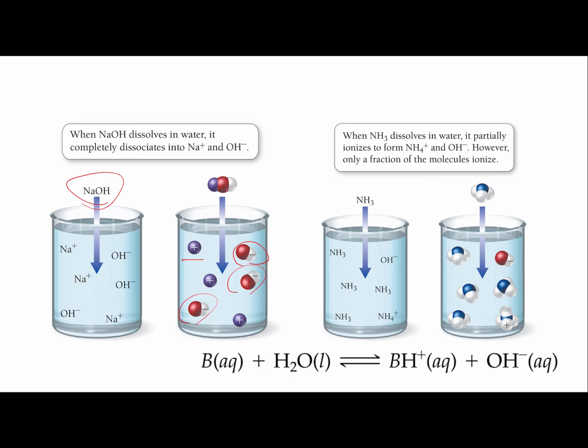So I've got 2 equations here. The equation that I'm showing you here is the equation for a weak base. So a weak base is one that doesn't produce hydroxide on its own, but as a reaction with water. So we saw that ammonia was a weak base. Ammonia was not an Arrhenius base. It was a Bronsted-Lowry base.